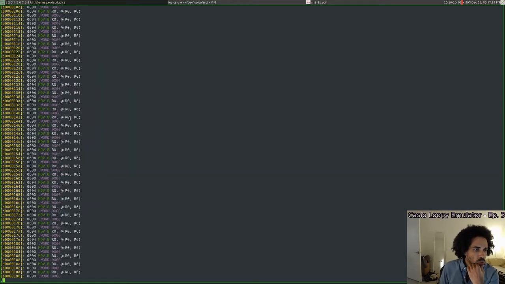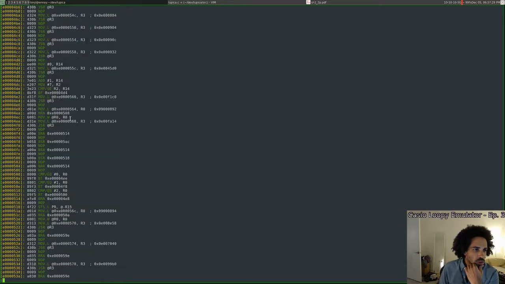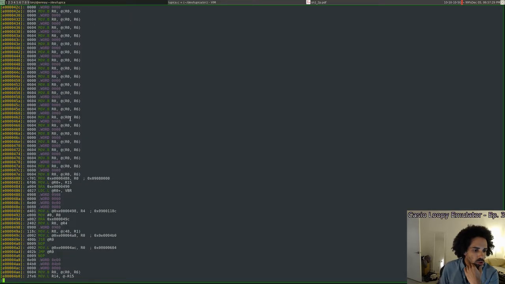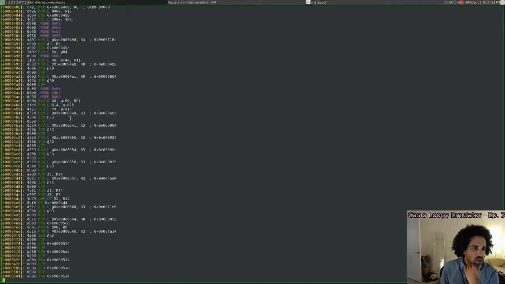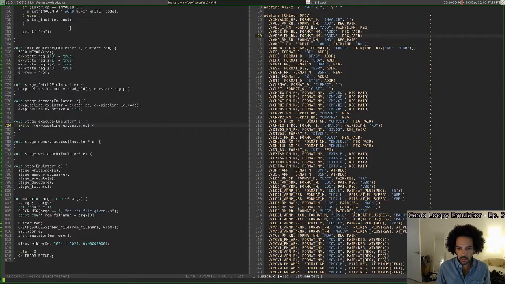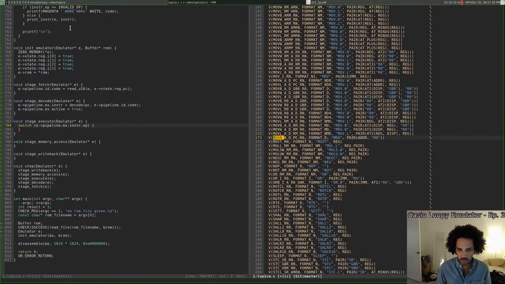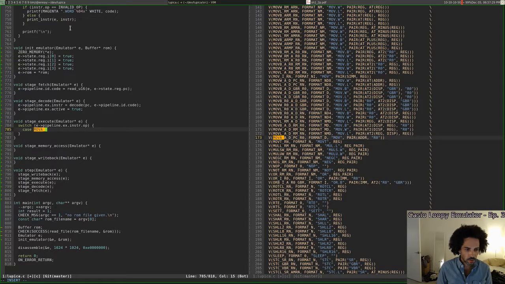So the first one, assuming that we're starting at 480, which I think is pretty reasonable because that looks like the start, is this instruction here, which says it's a move, but it's actually move A. The reason it's printed out that way is because it's moving the address based on a PC relative location. So I'm going to do that one first because that's the very first one we're going to execute.